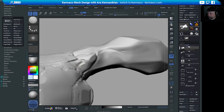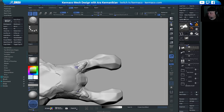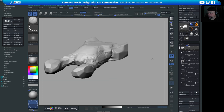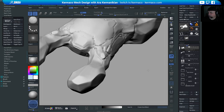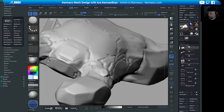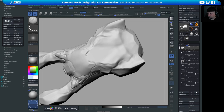And then the other types of people like a Cintiq, so they like to actually be working on the display. There's some people that only can do that, and that's fine too. That will run you a lot more, but I think they just came up with kind of inexpensive versions of it. So if you're one of those people that has a difficult time working on something that you're not looking at directly, then you might want to consider getting a Cintiq. But other than that, a tablet is just fine. And if you want to work with a mouse, that's okay too, but I feel that it slows you down quite a bit, a mouse does, for ZBrush.